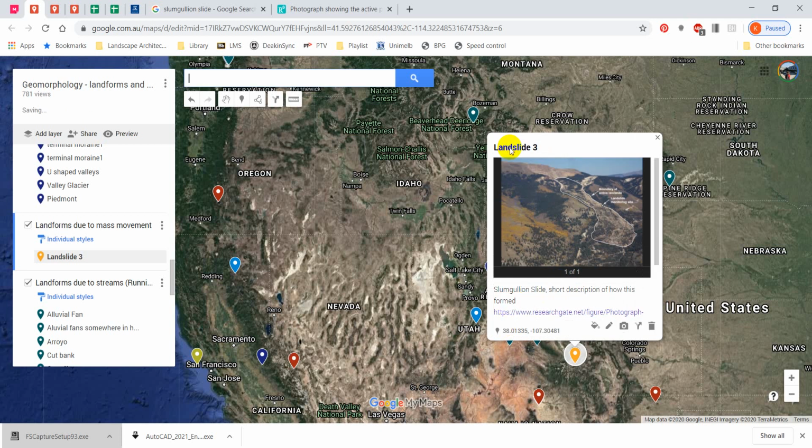So this would be what we would be expecting, and then you can take a screen grab of your particular pin, because we can't tell from here who's added what pin, so you need to still take a screen grab of that and add that next to your submission onto Mural. Great.